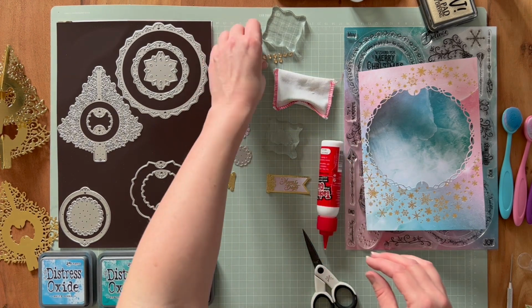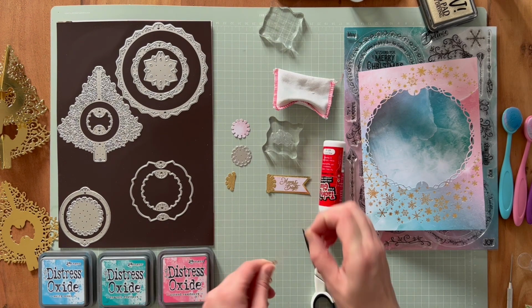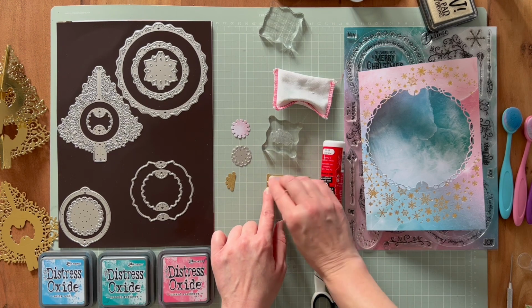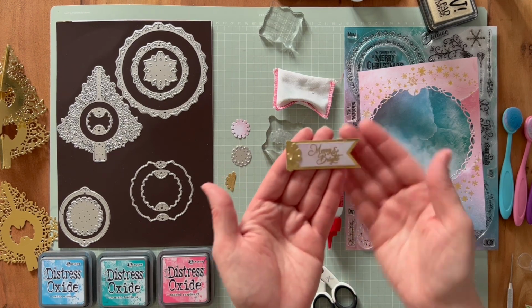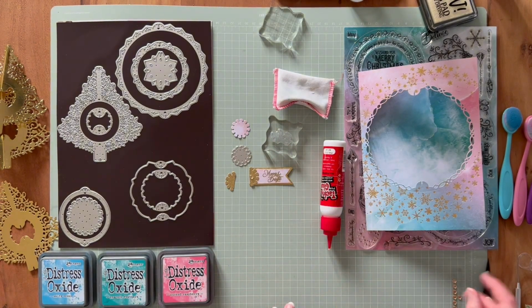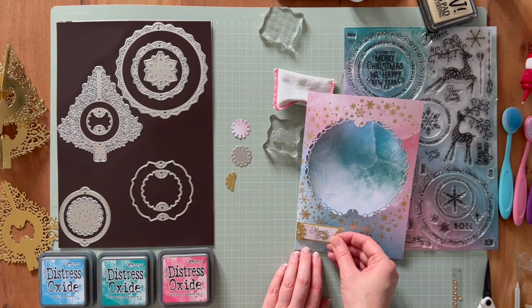So I'm just going to use a bit of tacky PVA, and then I'll finish it off with an adhesive gem. Pop that in the center. So that's a really sweet greeting for our card. I'm just going to attach that with sticky pads. Line that up with the edge of the card.